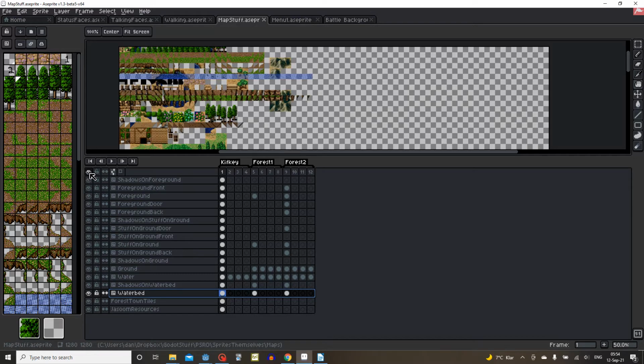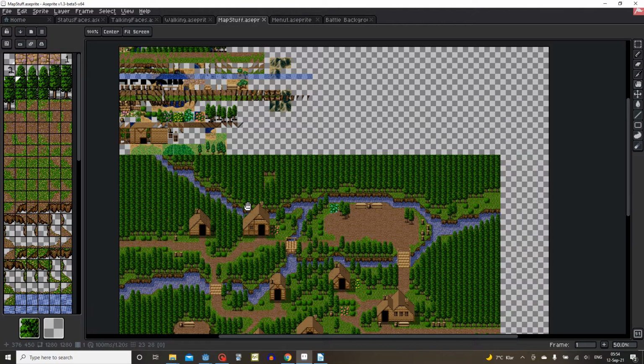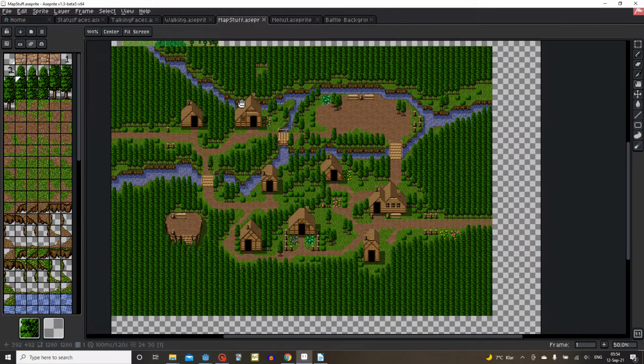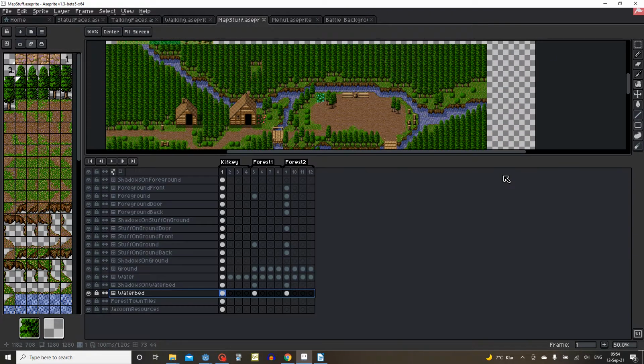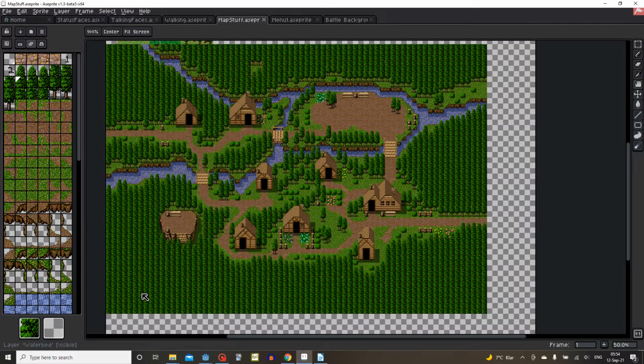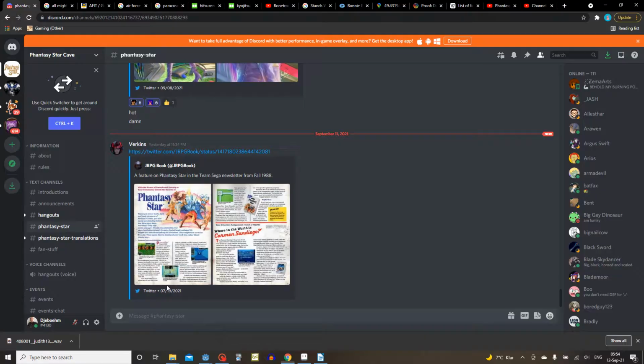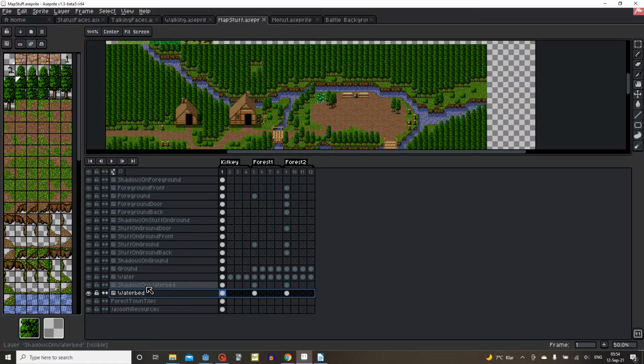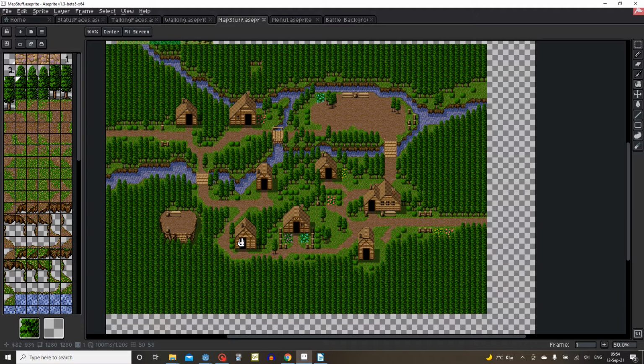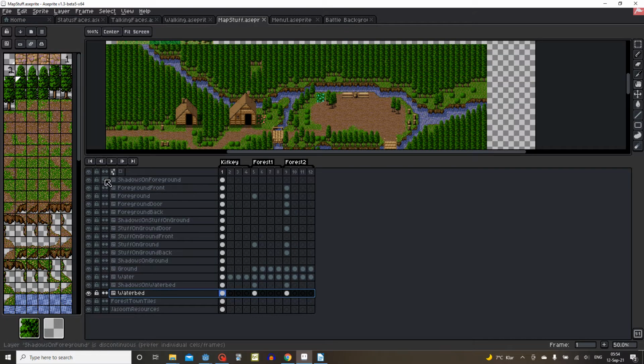And okay, I'll display everything. This village is displayed the way a sprite displays things, from the bottom up. It's like this waterbed, which is near the bottom, is going to be drawn in the back. And then the shadows on the waterbed are drawn on top of that, and then the water, and so on and so forth. So what I'll do is display the different layers in the order that you see them.